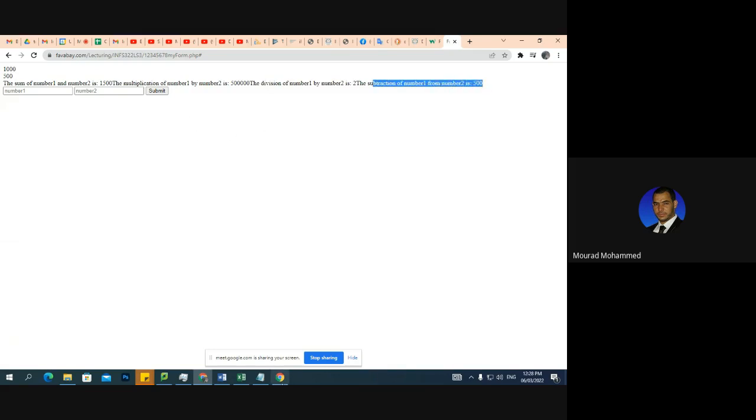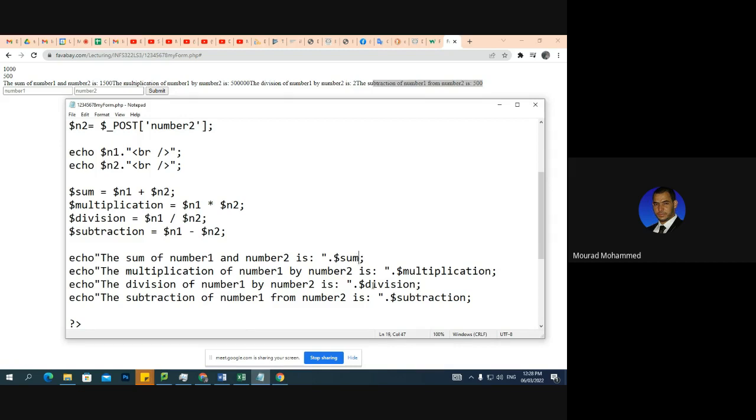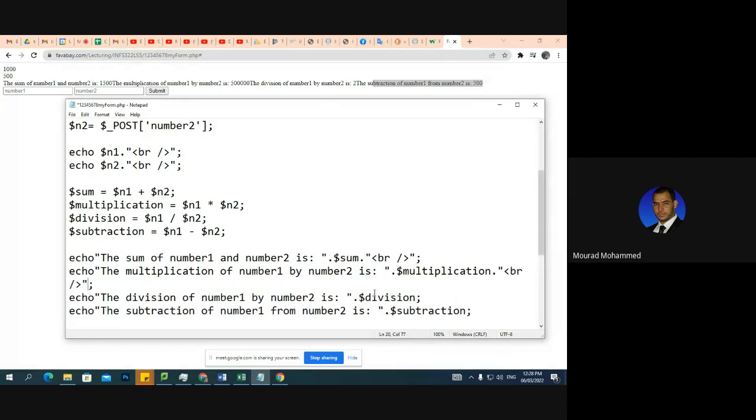I'm going to put them in a line each. Just a line each, concatenated with the HTML break. Copy. Paste. Paste. Wait, let me save.